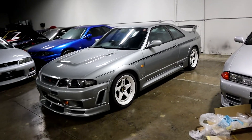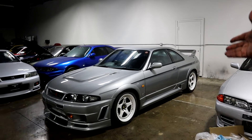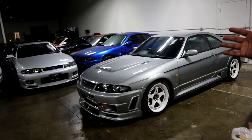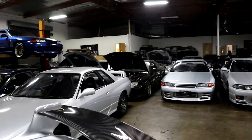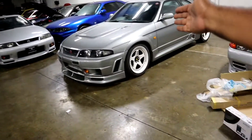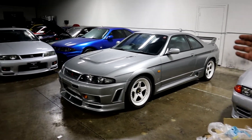I have the wheels from a 400R on my Z because they were my favorite wheels, because of the 400R. So to see one in person is super dope. I just can't believe this thing is physically here. It is real. Everybody always talks about what it's like to work at Top Rank, and it's a little bit like Gran Turismo — you get some amazing cars here. But this is the real life Gran Turismo.